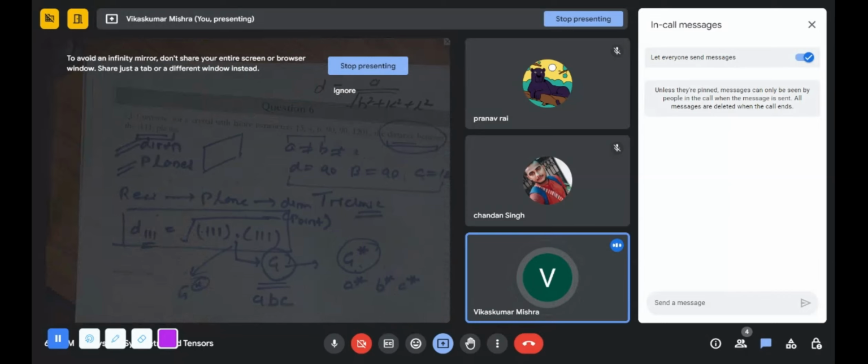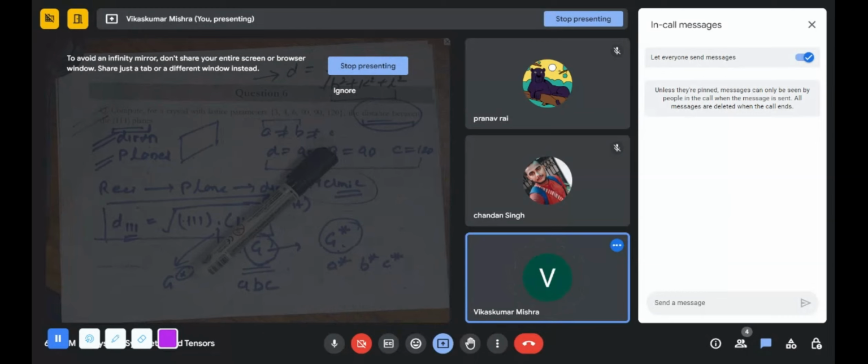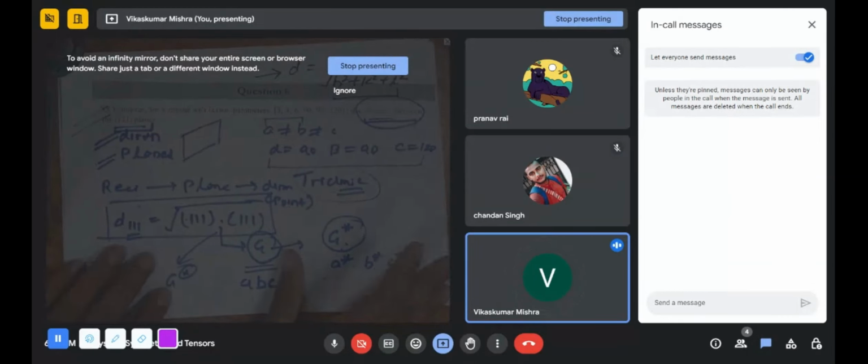But from the procedure that we have followed, we can now find the interplanar spacing in any of the systems. If we follow the same procedure we followed for the triclinic, the most general one, you can find the interplanar spacing for any of the Miller indices in any of the crystal systems. Okay, let's move to the next question.